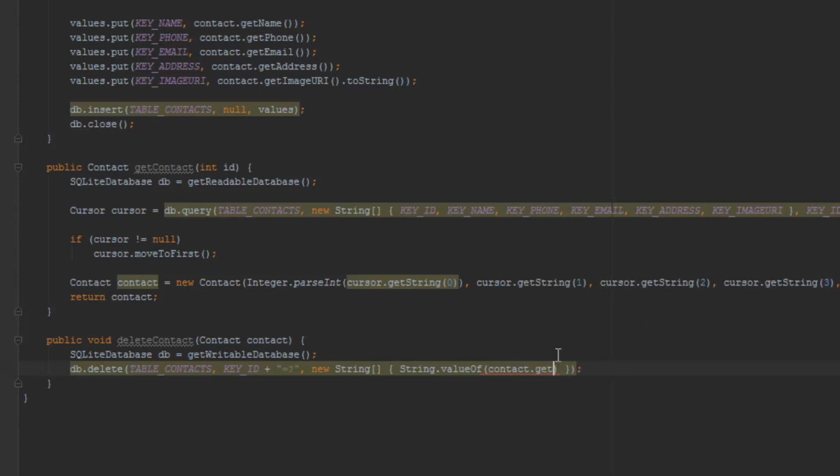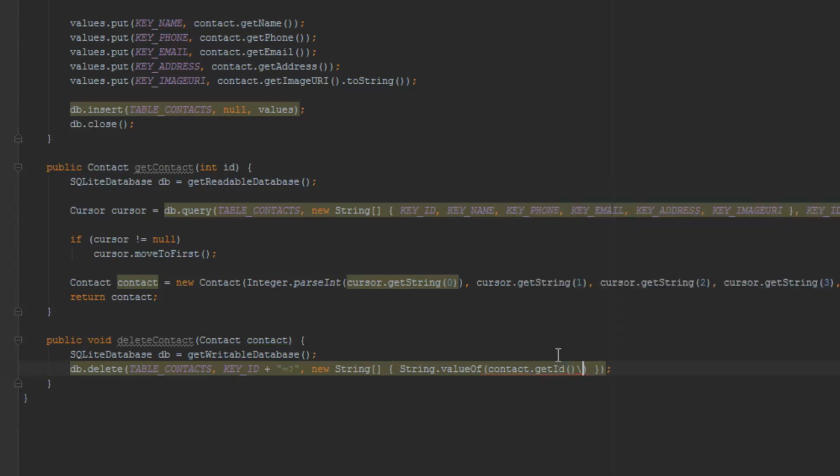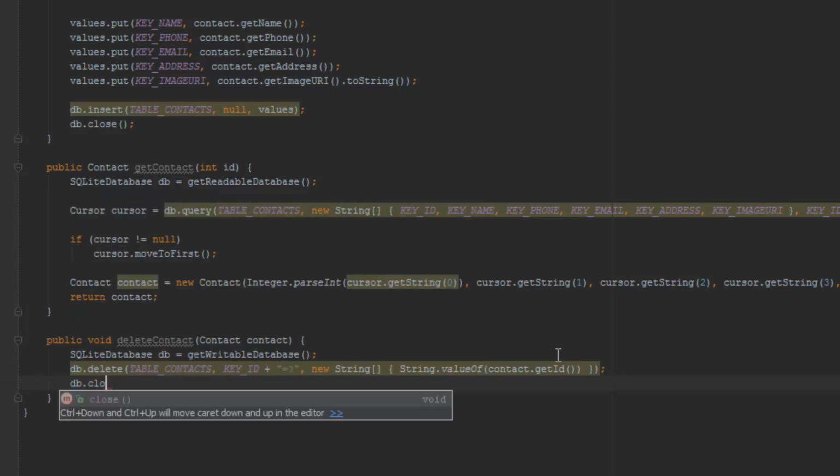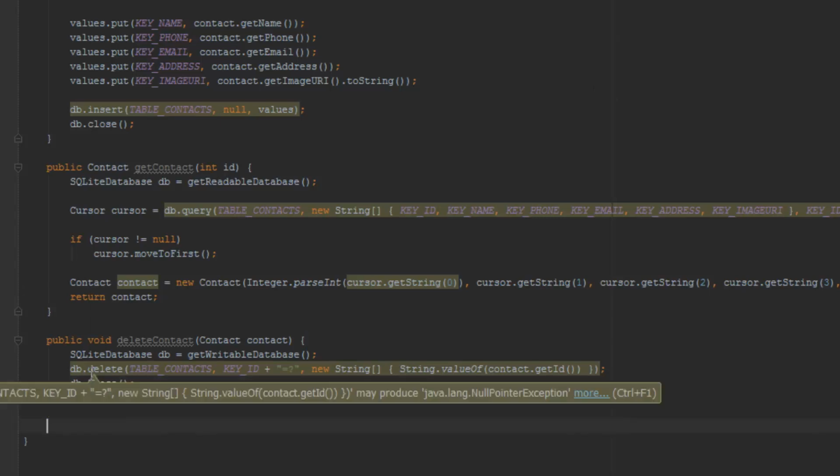I think we have, oh, we haven't even coded that. Oh, we have, okay. I'm sorry, I just mistyped that. Alright, good. So that's not really challenging, is it? Now, the last thing we have to do is close the database. And that's it. This is just ridiculous. This is super simple, nothing challenging at all.